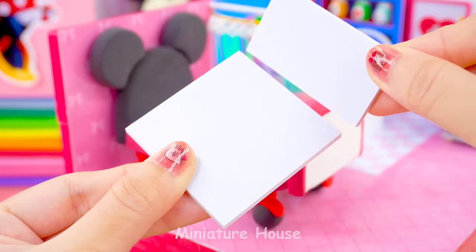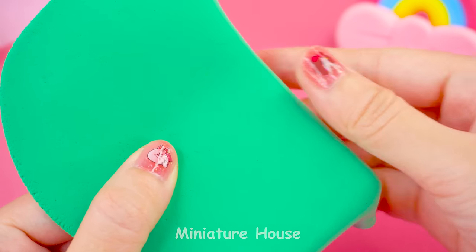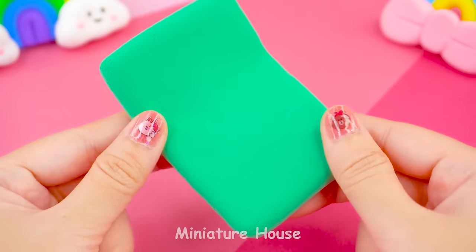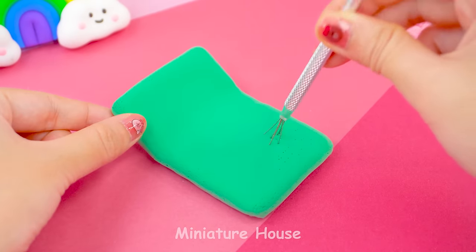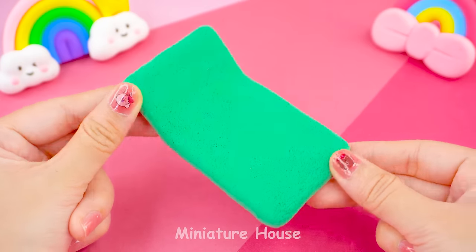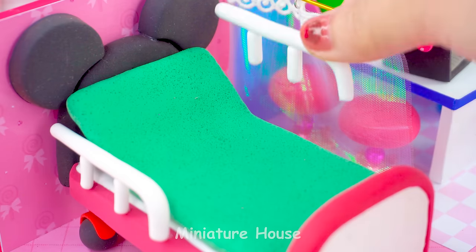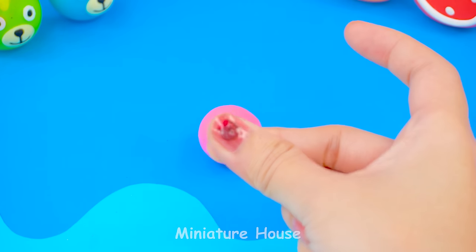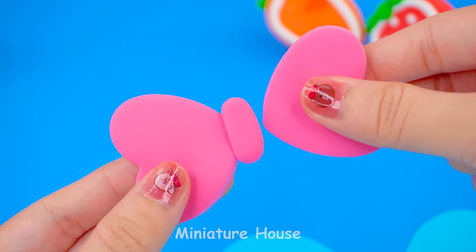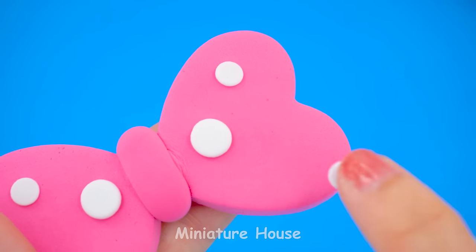The cushion is made from two pieces of Formex with green clay. Poke it until it looks real. Two handles on both sides. Oh no, no. Heart shape is what we need. Stick with another heart shape to make the body. White dots on.